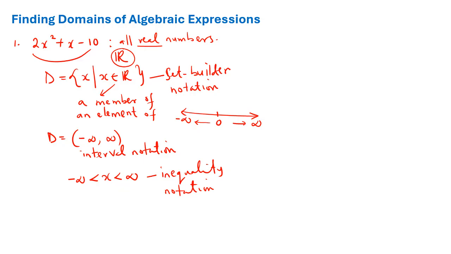Let's go ahead and do another example. I'll do that in a different column. I just separate. So let's take another example. We're going to find the domain of this expression right here, the square root of x minus 2. So we know that this is a radical expression, yes, because of the square root.